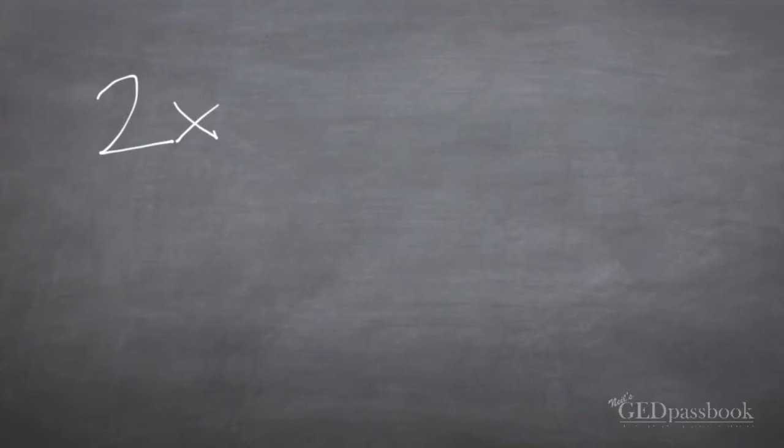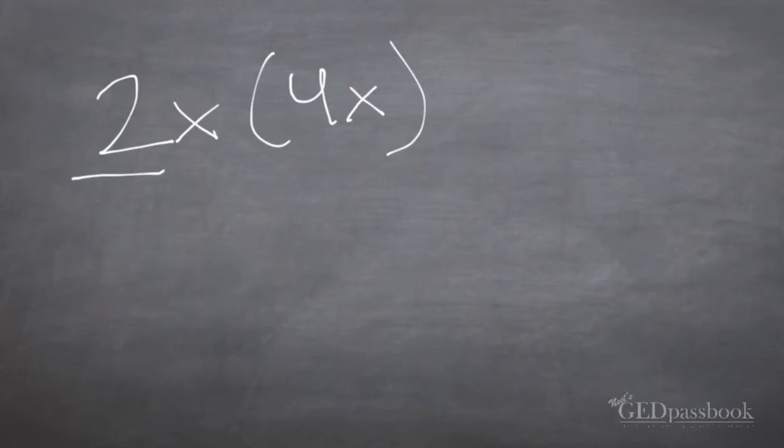Multiplication has its own separate rule, and you must distinguish this rule, because if not, you're going to get confused with the combining like terms aspect, and it's going to throw you off completely. For instance, using that same 2x and 4x as an example, what's 2x times 4x? Somewhat similar to combining like terms, you still focus on the numbers. But instead of adding like we did last time, we now multiply, because that's what our symbol is indicating.